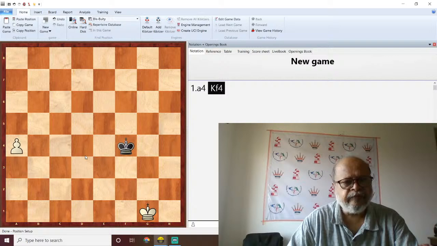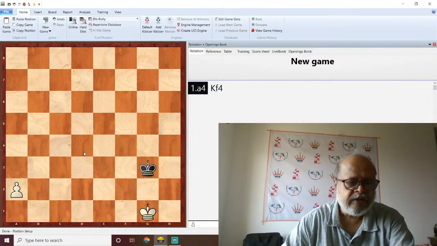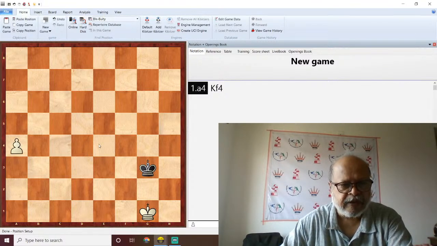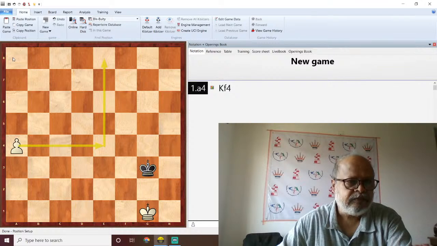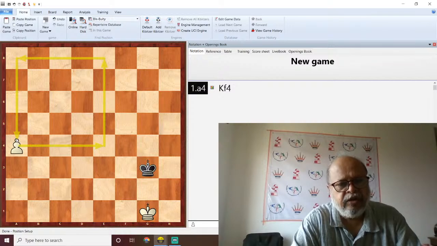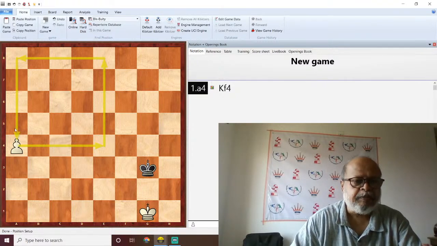Now the point is there is a rule of the square. Here, when the pawn pushes, the square is this. If black manages to reach into the square, it can draw the game. अगर ब्लैक स्क्वायर के अंदर पहुंच जाएगा तो गेम ड्रॉ हो जाएगा, लेकिन वो स्क्वायर नहीं पहुंच सकता है.